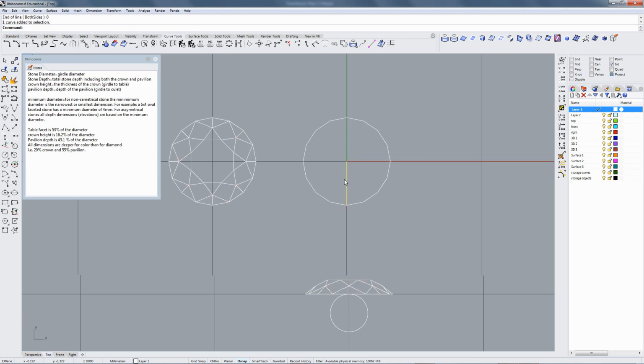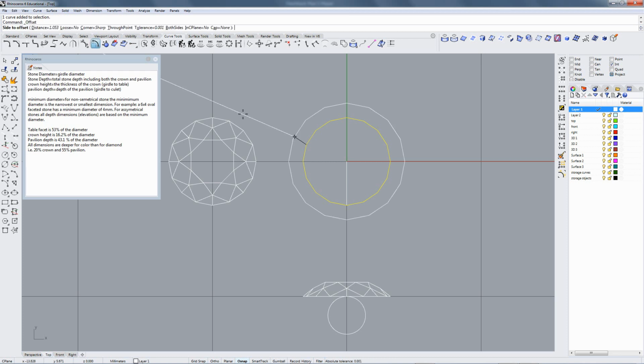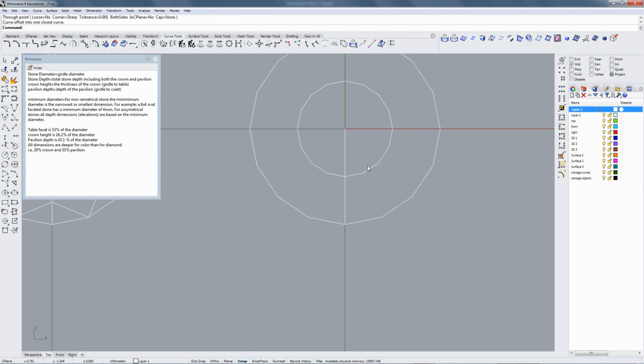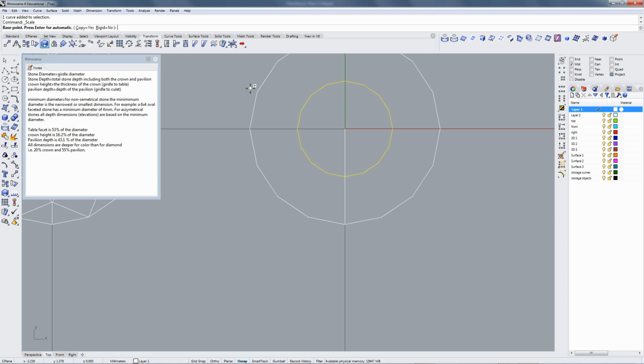I'm going to divide that line in half. I'll just offset this girdle, through point, mid. Okay. On a real diamond, it's not really mid. On a real diamond, it's a little bit bigger than that. And that's just something you learn by experience, but you can draw it at mid. Drawing it at the midpoint is fine. Real stone is going to look more like this.